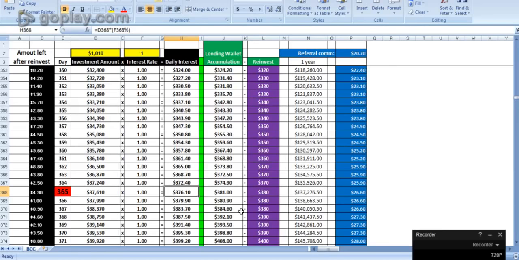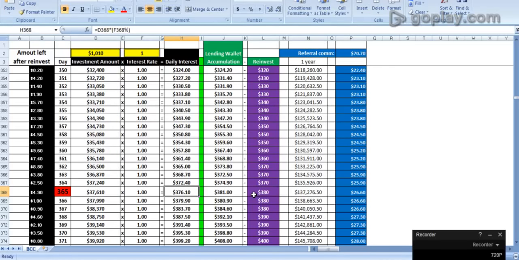Now, this isn't having to be anywhere at any certain time. To reinvest this money every day takes maybe 5 minutes once you're used to it. So you're talking 5 minutes a day of work. And you don't have to do it every day, but you know you should, because every day you don't do it is a day you lost of interest.